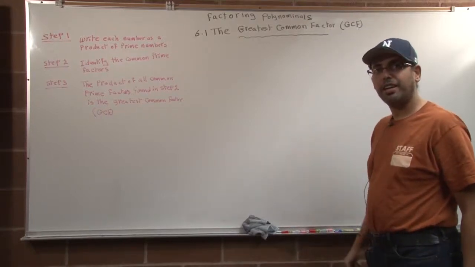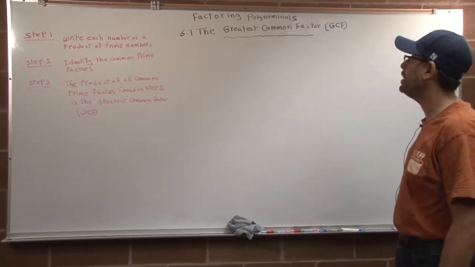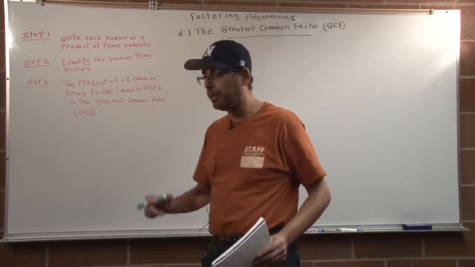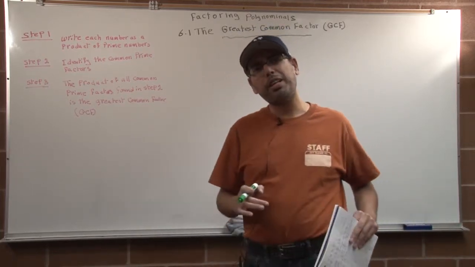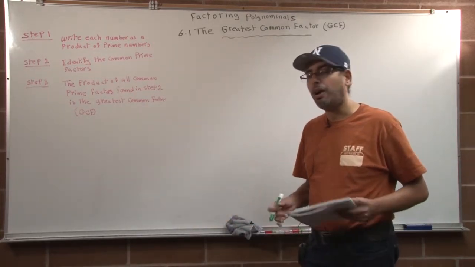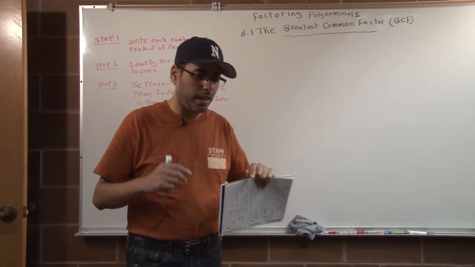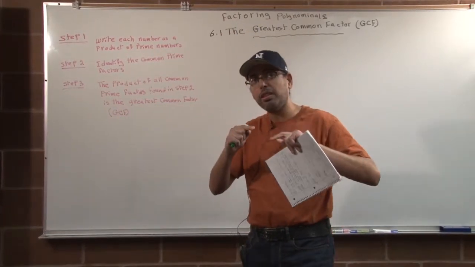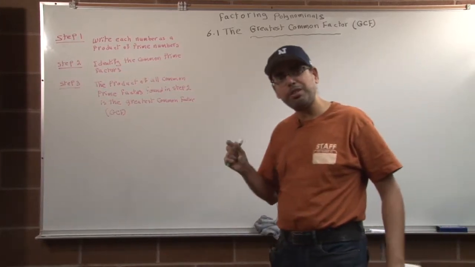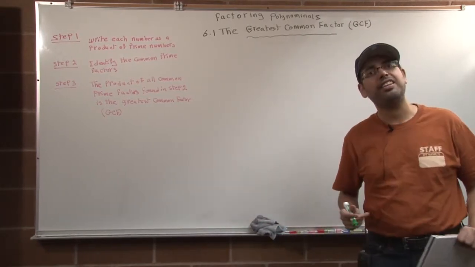Okay, today we have a new chapter, chapter 6. We are talking about factoring polynomials. The first thing about factoring is we need to learn how to factor a number. The word factoring comes from that: to analyze the number into small numbers, prime numbers, and the product of those small numbers is the operation of factoring. So let's get an example for that.